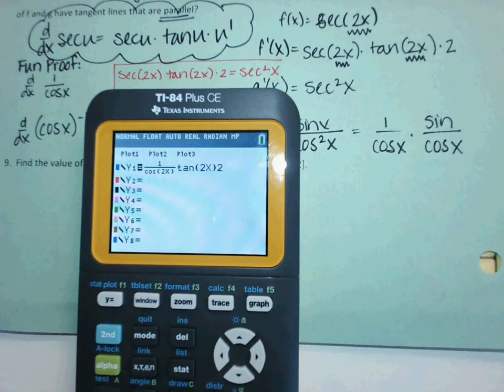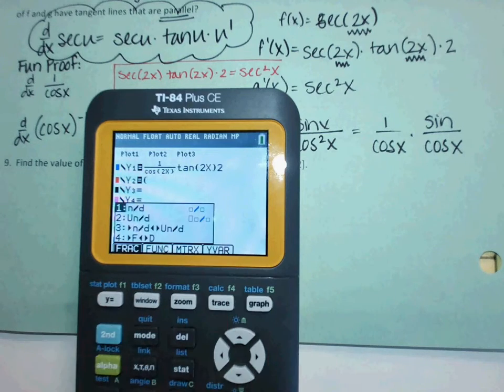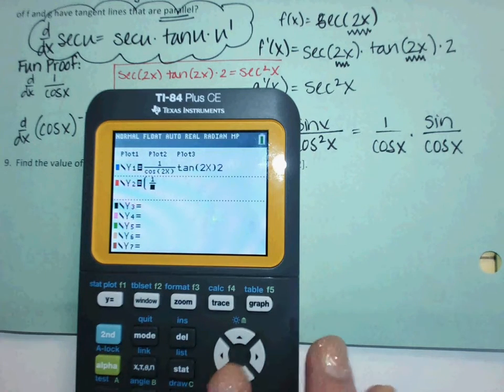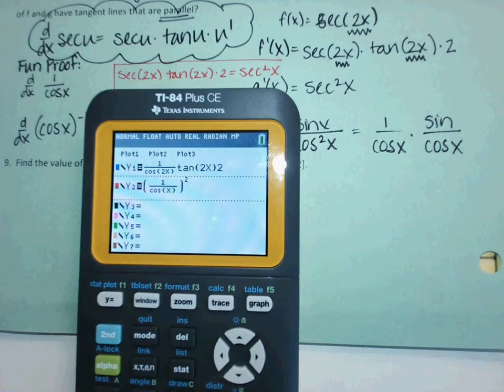Now for my y2, I need a secant squared. Then I would open the parentheses first. Then do the alpha y equals 1 over cosine x. That's serving as your secant down there. And then you're going to have to square the whole thing. Got it? So the secants can be a little bit annoying to type into the calculator. You may want to write on your sheet if you're afraid that you're going to forget. But remember, secant you can only put in the calculator as a 1 over cosine. And there may be a shortcut for it. If you ever find it, let me know.